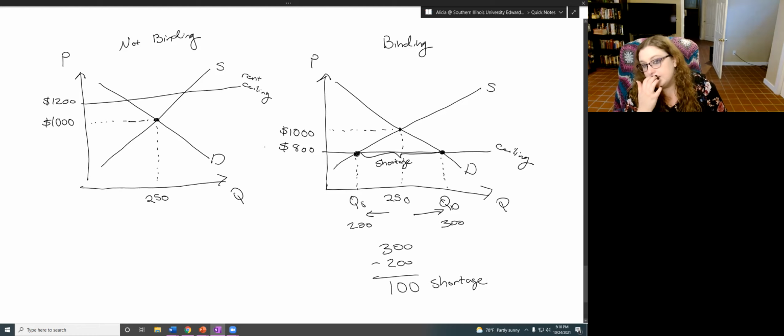All right, so what do you see in that case? Well, you might say, okay, this is really good for the people who got to keep apartments, but we have to think about the next part of the economic system. So at $800, let's bring this up to the demand line. If we have 200 apartments, people would be willing to supply them for $800, but what people would be willing to pay might be much more than that. Let's say it's maybe like $1,600.